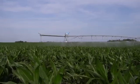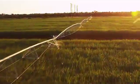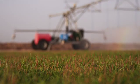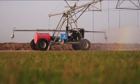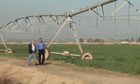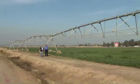With over 200,000 center pivot machines in over 100 countries, Valley Irrigation, a division of Valmont Industries, is a worldwide leader in manufacturing efficient irrigation equipment for agriculture. And its center pivots go a long way towards helping meet the world's growing demand for food while conserving water. For over 60 years, Valley Irrigation has been the most trusted name in precision irrigation. In fact, we founded the industry back in 1954, and today our machines water over 25 million acres worldwide.